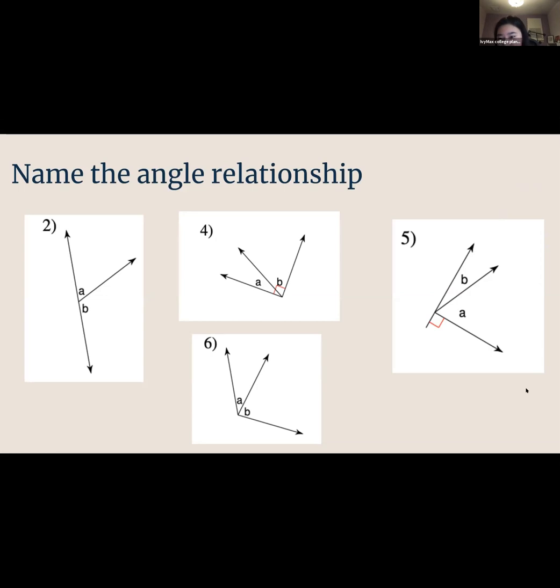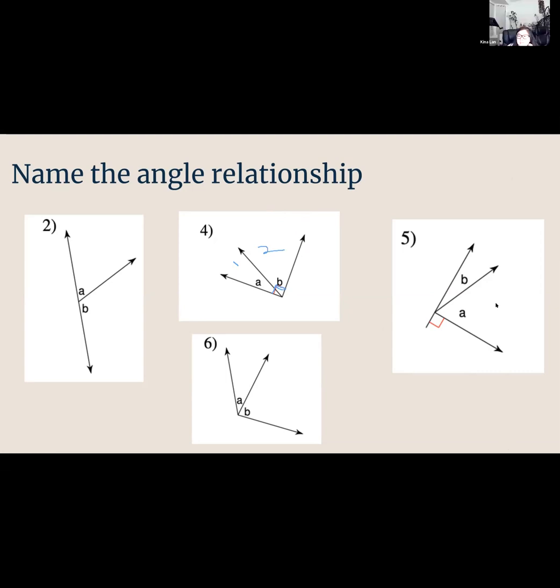Okay, so let's go over it. For number 4, the definition of complementary angles is that two angles add together to make 90 degrees. So 1 and 2 add together to 90 degrees, so it is a complementary angles for number 4. And then number 5 for Kina and number 6 for Sophia.